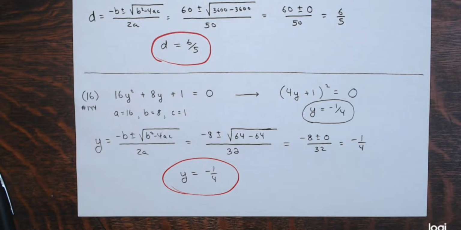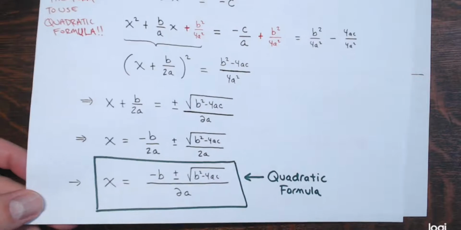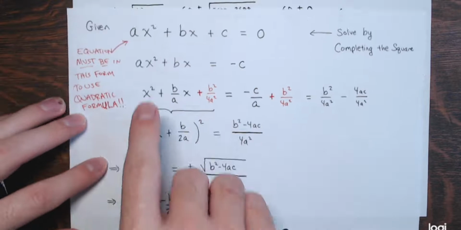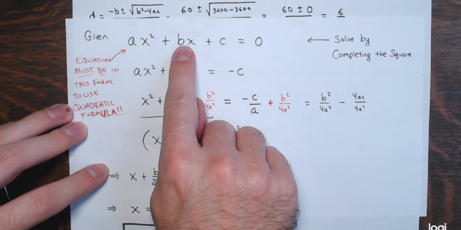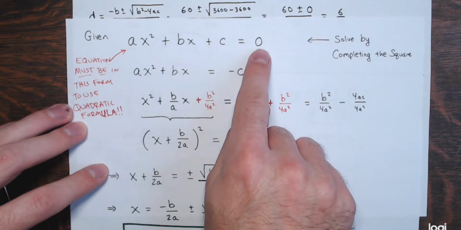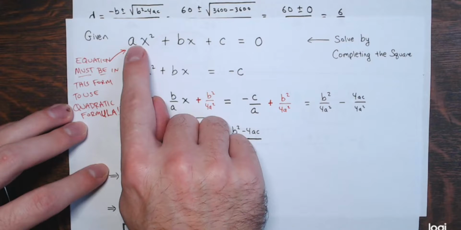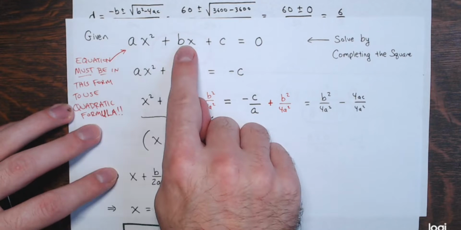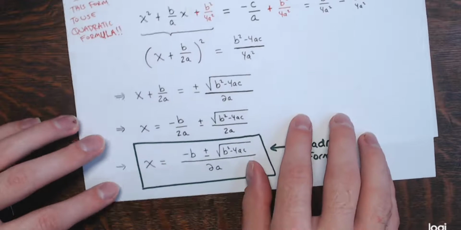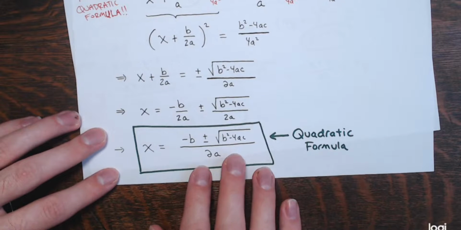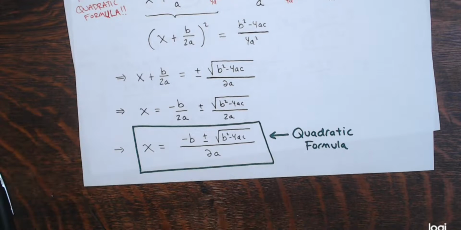Great. But yeah, so just to make things a little faster for problems like this, please have the quadratic formula memorized, right? Remember, it's got to start off in this form. Quadratic term plus linear term plus constant equals 0. And then you identify the quadratic coefficient as a, the linear coefficient as b, and the constant term as c. And then you can jump right to the solutions, right to this quadratic formula here, and of course simplify.